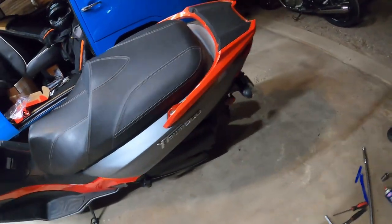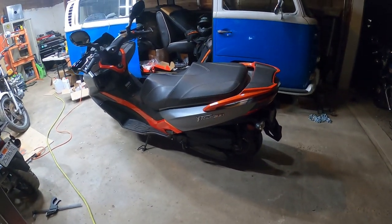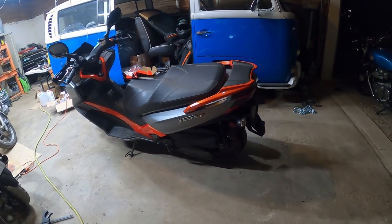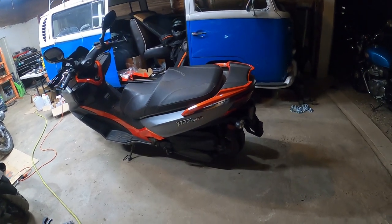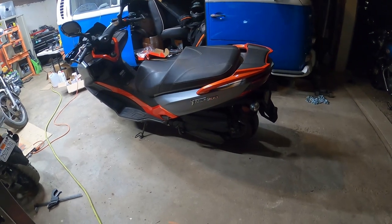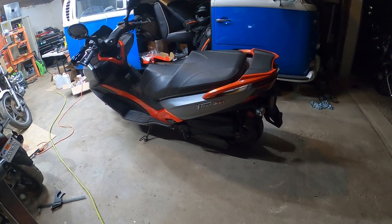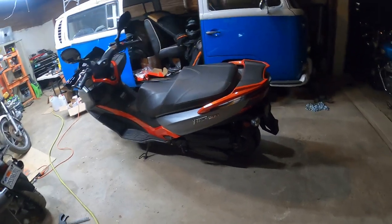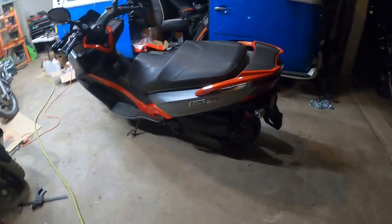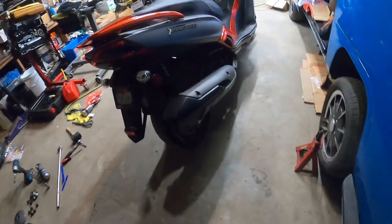Over here again, it's very, very straightforward for the installation on this. Hopefully you guys enjoyed it. We got some more mods coming up pretty soon. I'm thinking for this bike, probably going to do a new Kevlar belt. We're probably going to do a little bit more of the fun stuff. Definitely going to be upgrading the exhaust on this thing. This thing needs an exhaust, night and day.